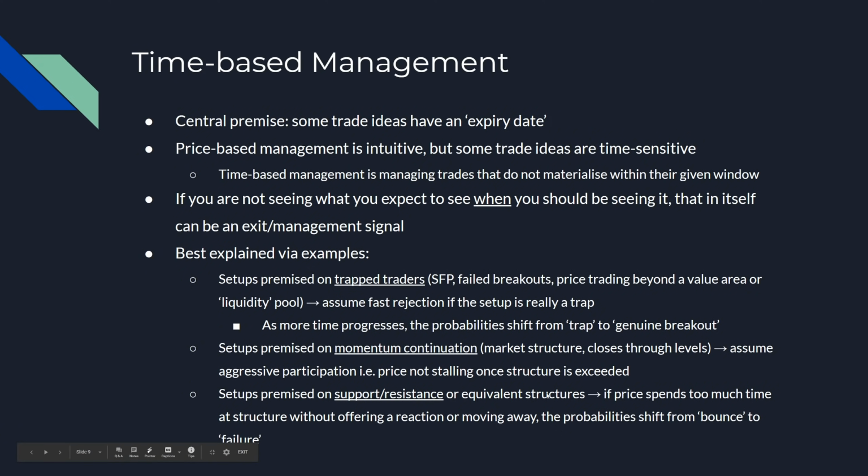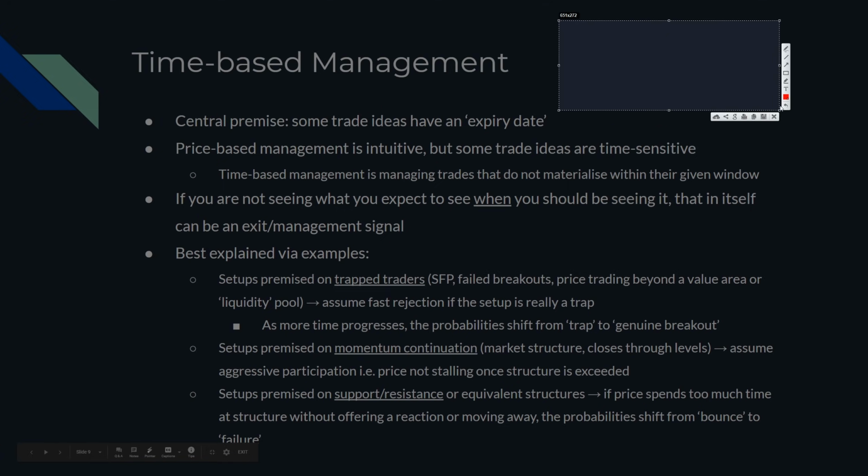A pure example of point number 3 would be quite simply a level of resistance that we expect to do its job. Price comes into it, hits the level, and then simply starts ranging at the level itself. Okay, maybe even making higher lows in the process, eventually exhausting supply before breaking higher. Either way, whichever example you want to use, either the chart example from my trade, where the level was actually broken and price was above it, or this little diagram here of the level failing to do its job, because if resistance is going to do its job, we'll get a lower low and a breakdown, right?